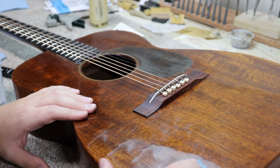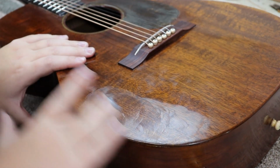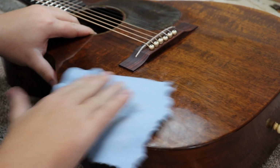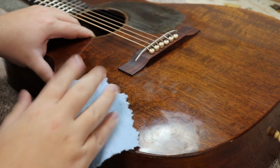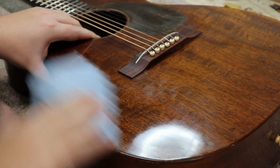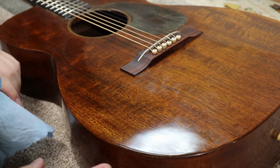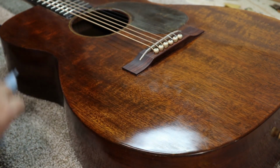So this little applicator here, you kind of can't see it, but you can really see where I've got this on. This is kind of soaked in that Renaissance wax. Now I'll take a cleaner towel and buff it off. You can kind of tell when it's off because it gets really smooth. I think you can see on camera the difference between where I've waxed and where I haven't. It looks a lot better.